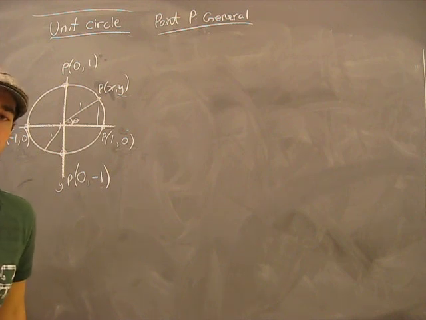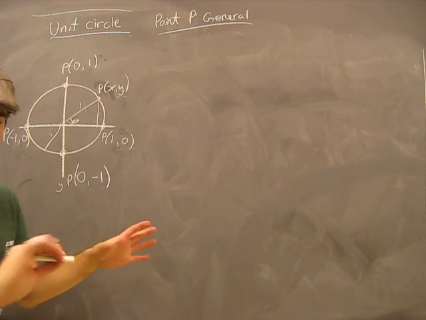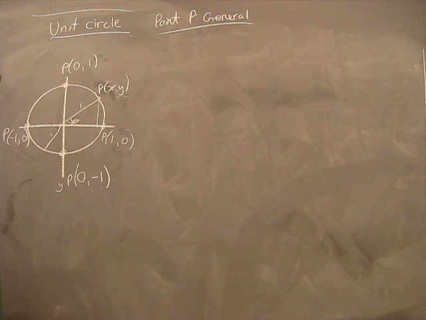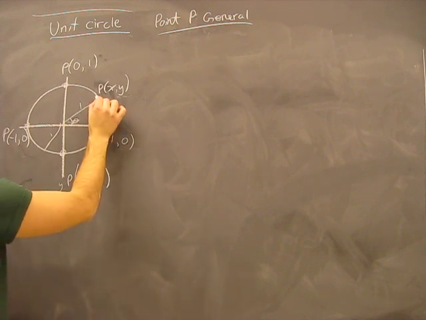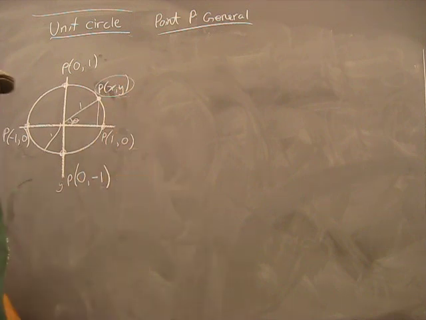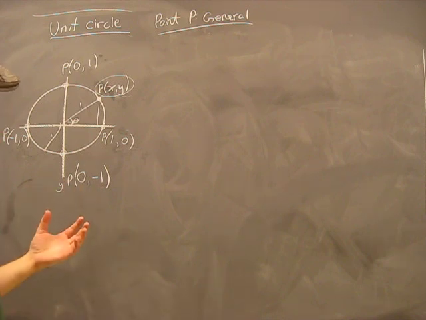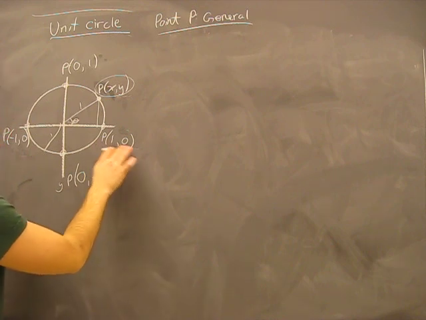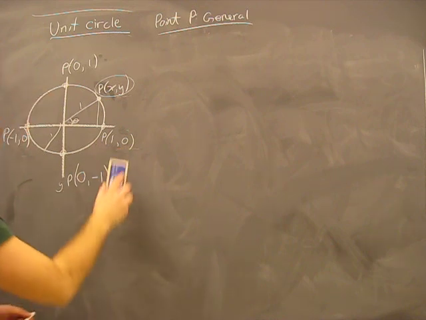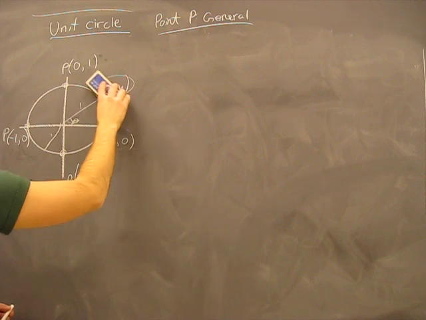That's easy. That's what we can just kind of determine from the unit circle as drawn because we know the radius is one. Well, what about something like this? How would we know off the cuff how to determine that? Well, I'm going to show you by first showing you how these things came about.